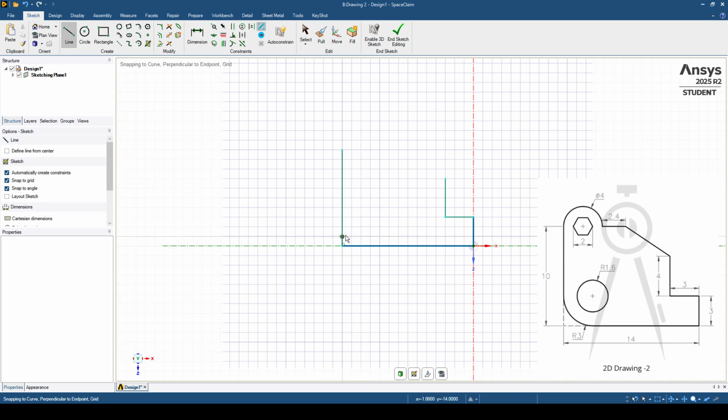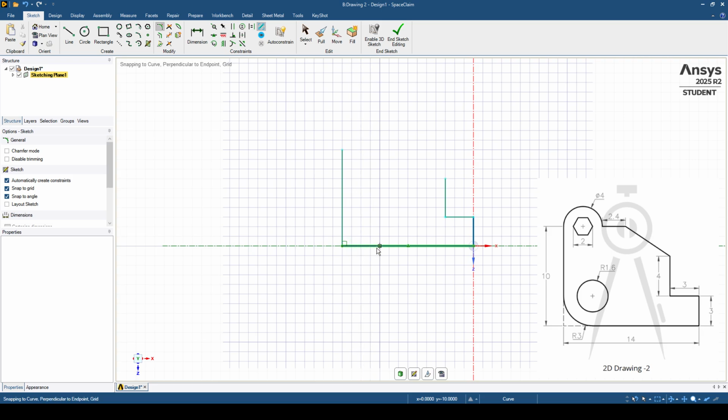Now in order to create this radius at this location, you have multiple ways. The easiest way actually is to go up into modify and choose the create rounded corner, and it will automatically eliminate the rest of the lines or the edge or the corner that we have. So that's why it's the easiest way. So we click on it.